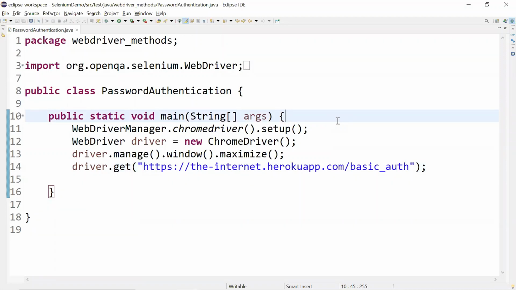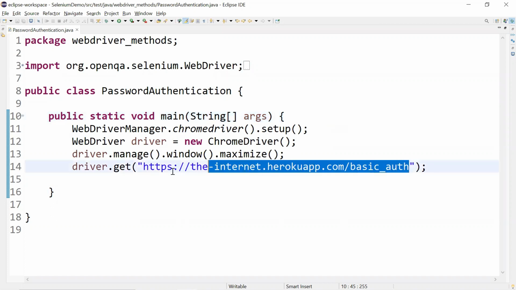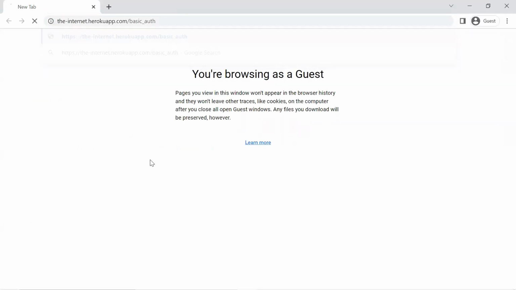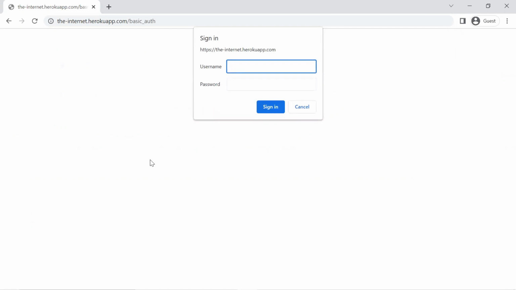So in this video, I'm going to talk about password authentication. Some websites, whenever we try to launch them in the browser, ask for a username and password, right? Unless we provide the username and password, it is not going to give us access. For example, if I go to the browser and try to launch this in Google Chrome, it is going to ask me for a username and password. You can see it asks for them on this sign in pop-up. Unless I provide this username and password, it is not going to provide me the complete access to that particular website.